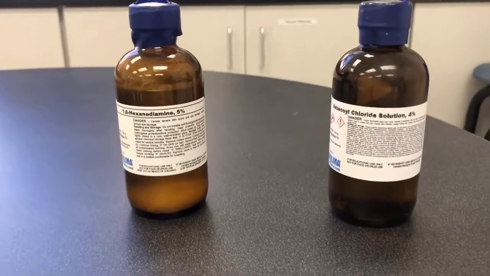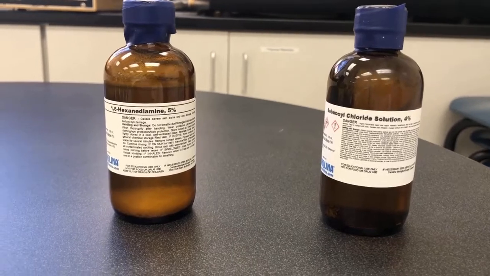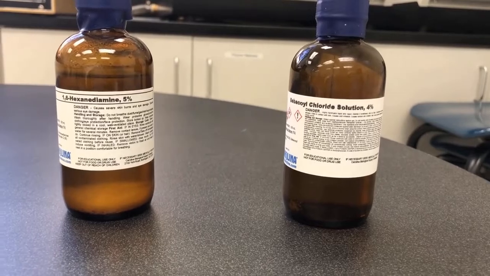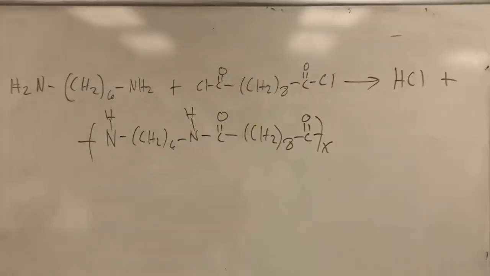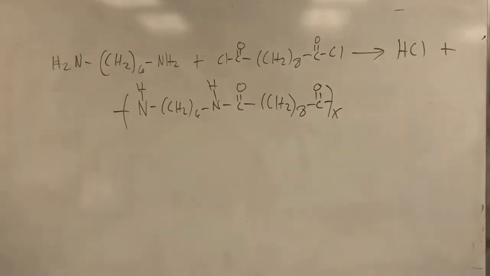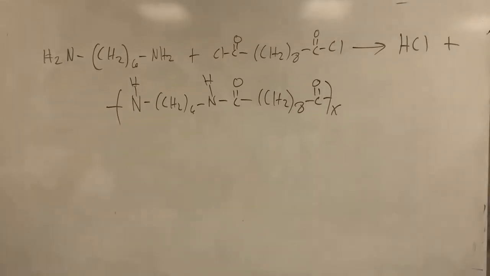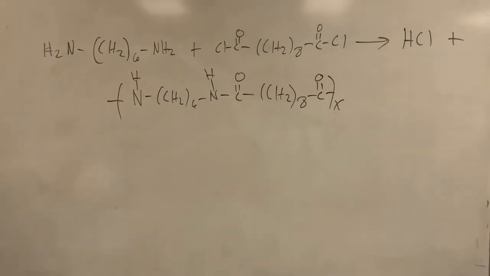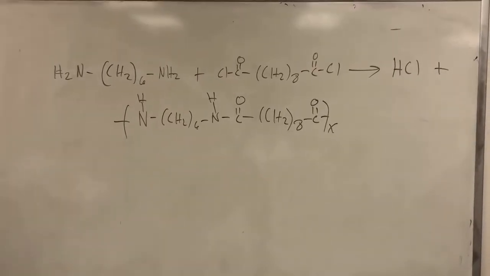Hi everyone, we are back today and we are going to be making our Nylon 610 using 1,6-hexane diamine and suberoyl chloride. If you've ever done this kind of chemistry before, this nylon rope polymerization, we're polymer experts. But as I've said in this class many a time, we are not chemists. We're only polymer chemists. So I'm going to show you the one polymer chemistry that I can do, which is nylon interface polymerization. Specifically, it's going to be a step growth reaction as opposed to a chain growth reaction.